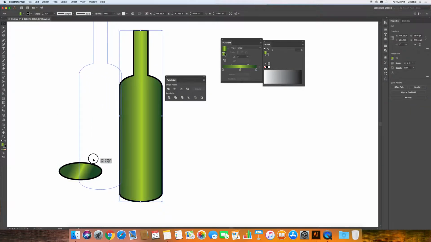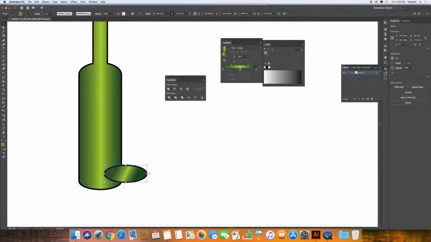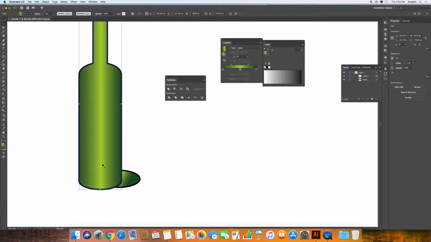And I could select this object right now. I'm going to send this object behind this object. Remember, we looked at the layers panel. That allows us to stack objects in the order that we want them. And I want to make this semi-transparent.